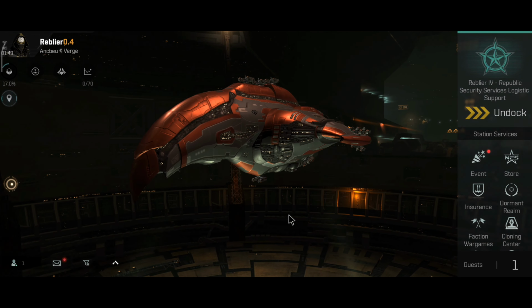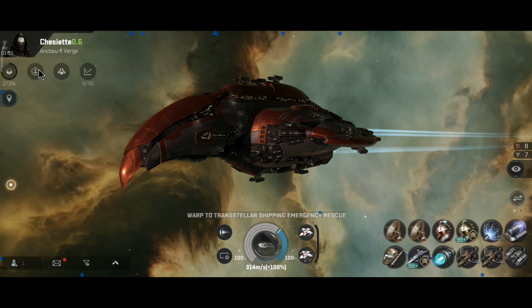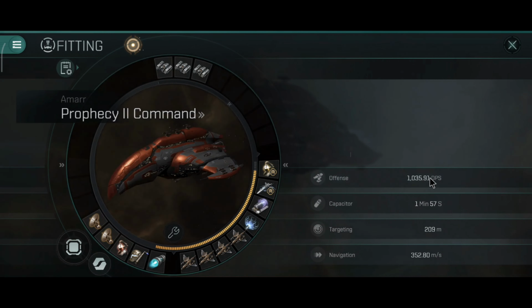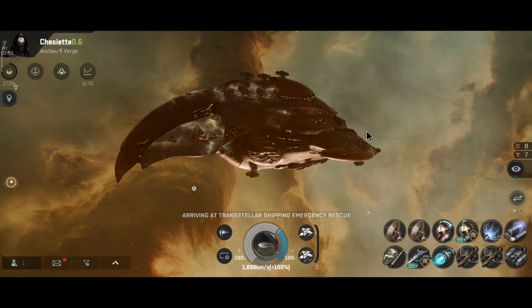Okay, let's take a look at the active stats of this ship. Let's turn on the warp drive active, adaptive armor hardener. 96,000 effective hit points, 72, 78, 78 and 77, which is still ridiculously tanky.